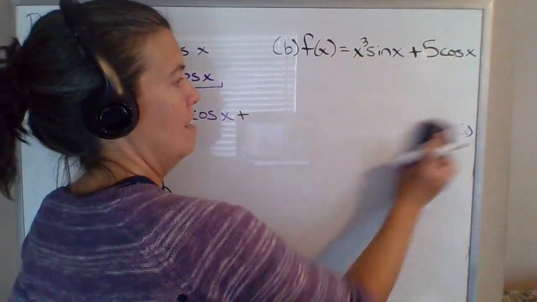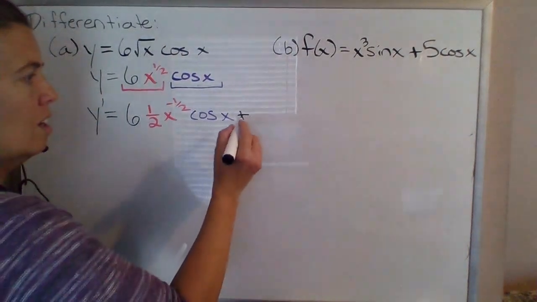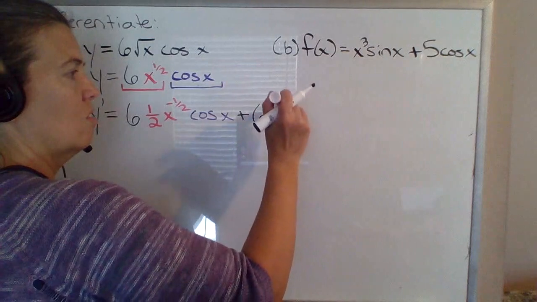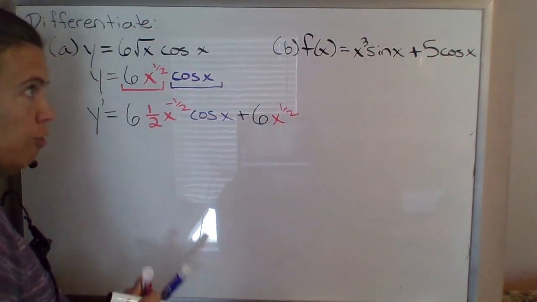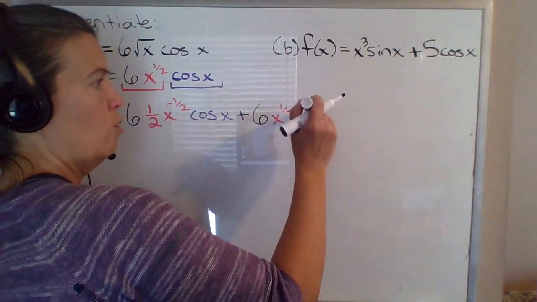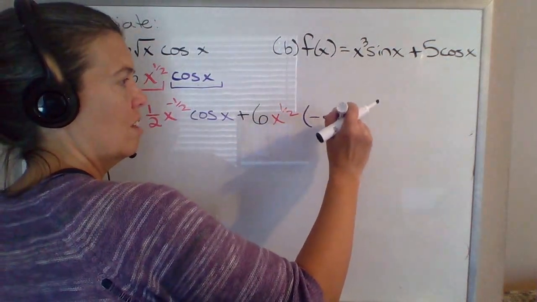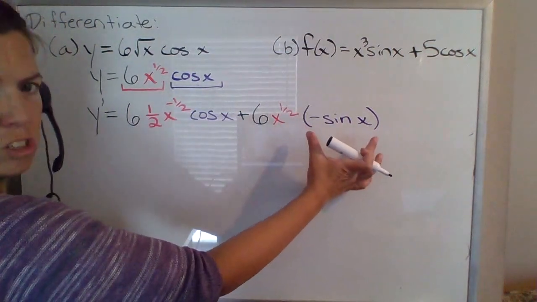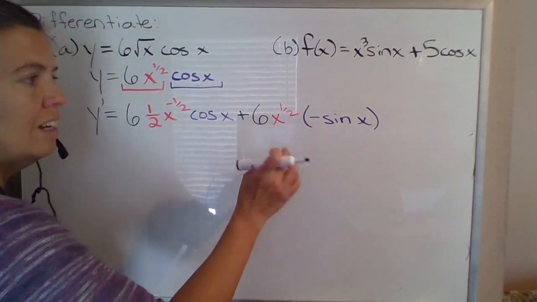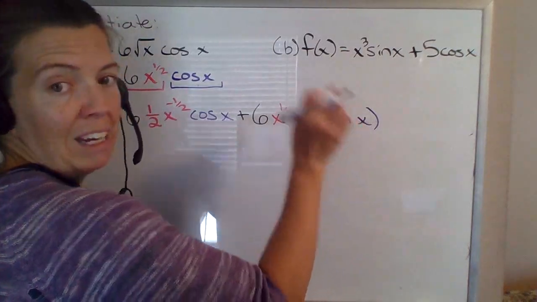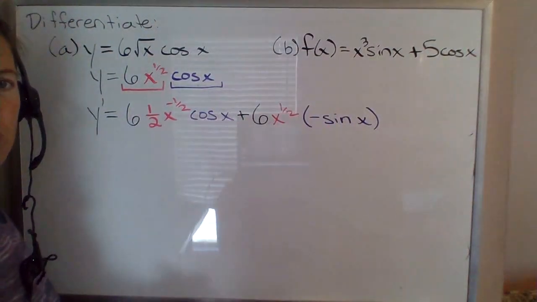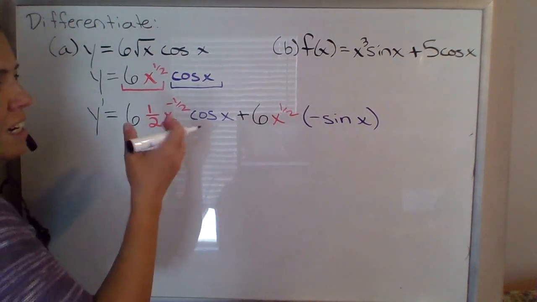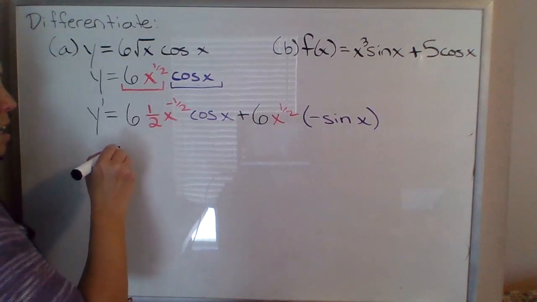Okay, so unfortunately that can't stay on the board. All right, so we're going to leave the f of x alone, so 6x to the 1/2, and differentiate cosine x. Derivative of cosine is negative sine x. And I'm writing parentheses around the negative sine x just to denote the multiplication here. So it's not 6x to the 1/2 minus sine x. We're multiplying those times each other. So now we've taken the derivative. We've applied the product rule. Now it's just a matter of cleaning things up a bit.